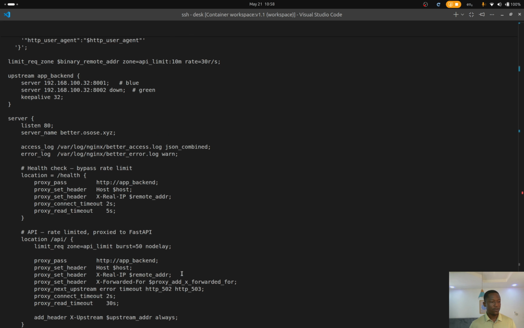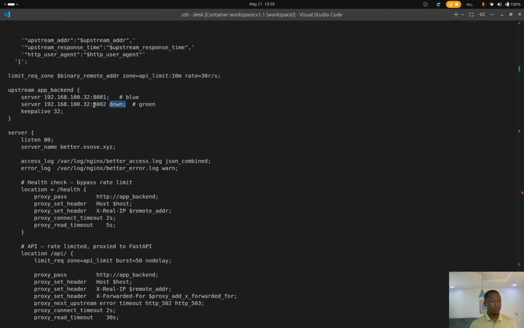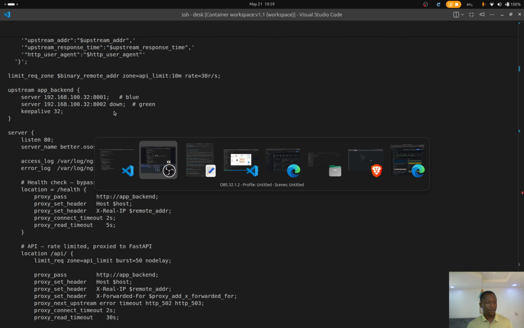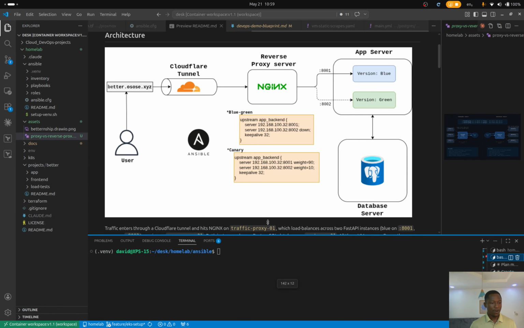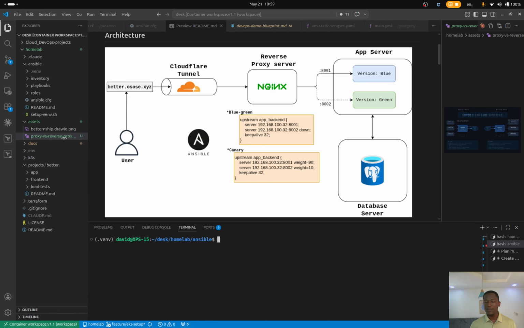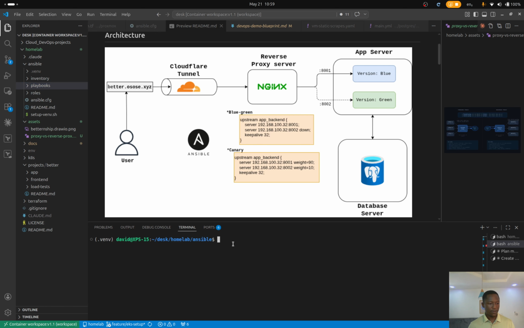Currently, according to our Nginx configuration, we just checked that both versions are working, but you can see Nginx is marking this green version as down. So we're going to run an Ansible playbook to switch this tagging and bring up the green one, to switch over to the green version. We already have my Ansible playbook that does that. Everything here is public, so you can always take a look at that. I'm just going to run this.